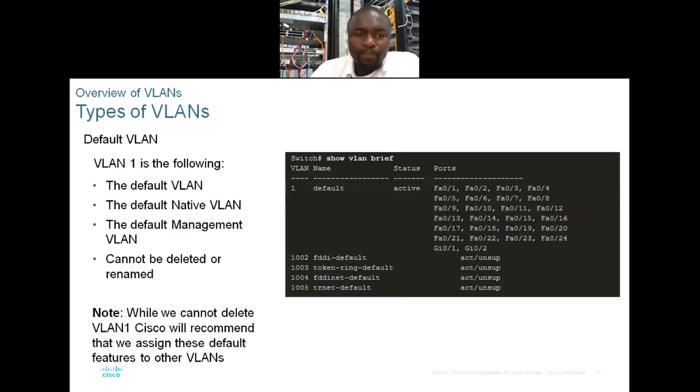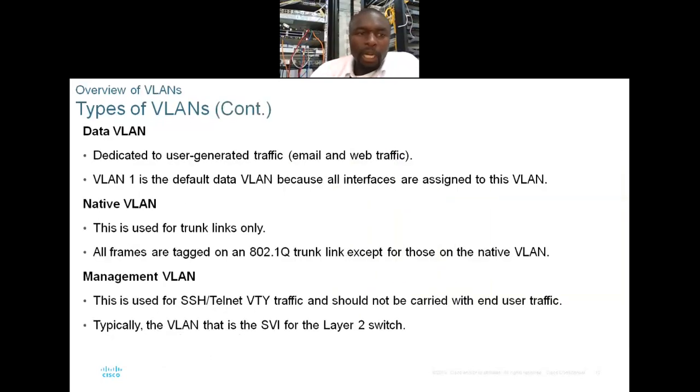Then we have the data VLAN. The data VLAN is dedicated to user-generated traffic, maybe emails and web traffic. VLAN 1 is the default data VLAN because all interfaces are assigned to it. That same VLAN 1 is your default management VLAN.